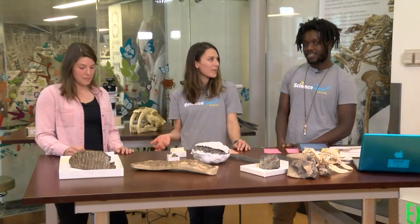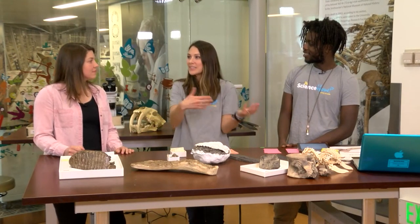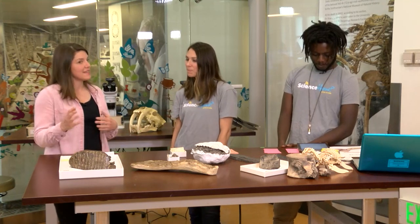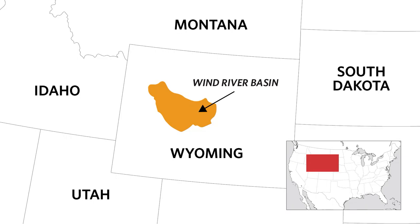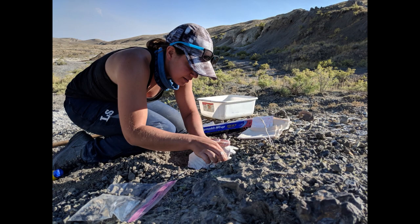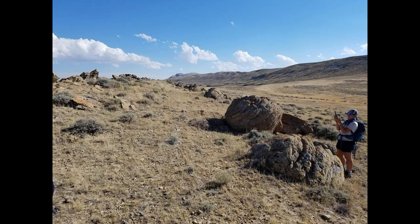Nice. Wow, that's amazing. So are these places that you go to find fossils? Do you go to where this inland sea used to be? Yeah, that is actually where I do my fieldwork, and I'm very interested in this period of time because it's interesting to look at what happened when you go from it being land to being marine. You can see how the ecosystems changed. So I go out into Wyoming, into the Wind River Basin and the Bighorn Basin. Is that where you are in these pictures? Yes, all of these pictures, I'm out in Wyoming.